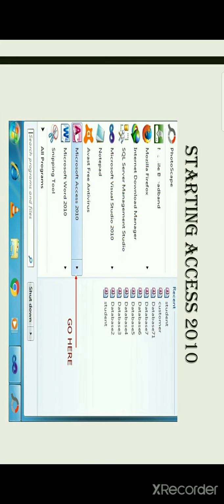Our next topic is how to start MS Access 2010 on your computer. For this, you have to follow some steps. First, click on the start button of your desktop menu. In the next step, from the list of programs, click on the Microsoft Office and then click on the Microsoft Access 2010, which is displayed with the file menu open. In step 3, under available templates, click on blank database, and in the last step, step 4, enter a name for the new database in the file name box and click on create button.